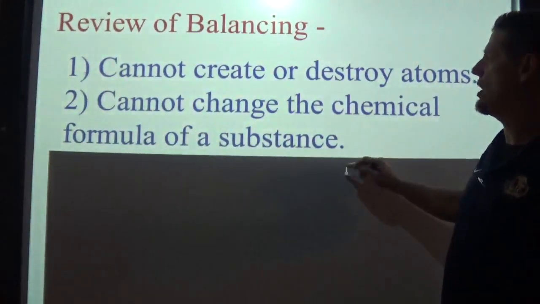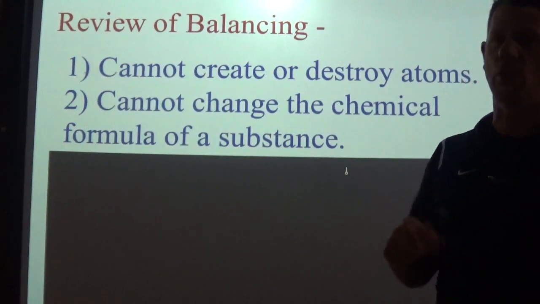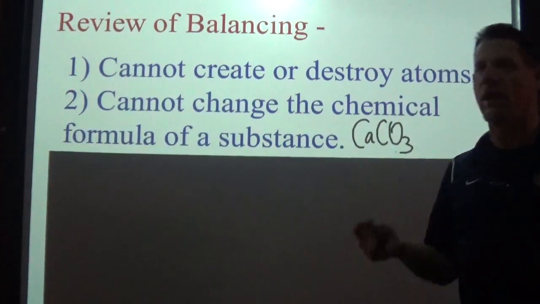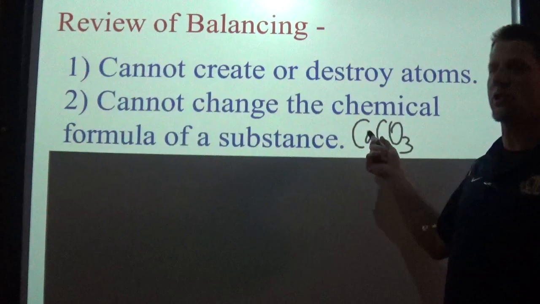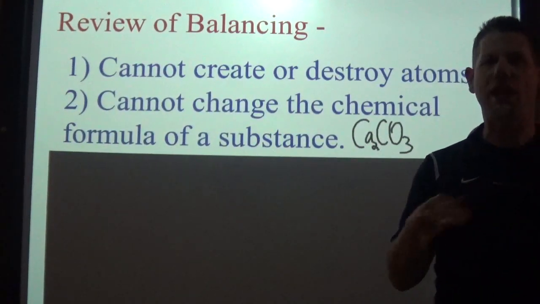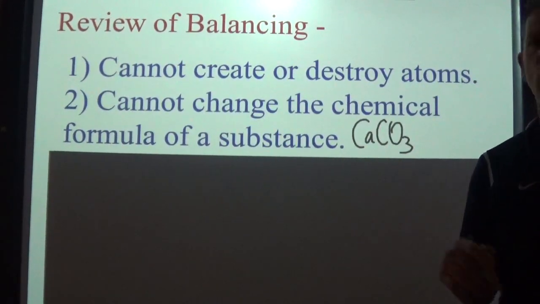You also can't change the chemical formula of whatever that thing is. If I have calcium carbonate, that would be CaCO3. When I go to balance the equation, if I need more than one of these things, I can't just say, oh, I need calcium to have a 2, so I'm going to put a little 2 right there. That changes the entire compound. That is impossible. You can't do it. Don't do it. It's wrong.